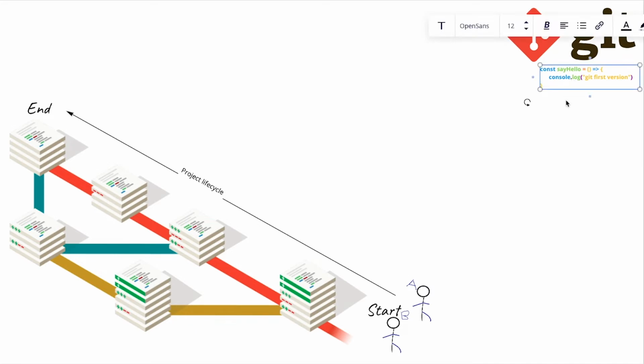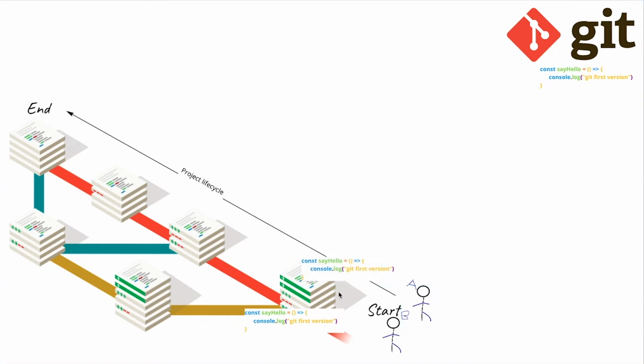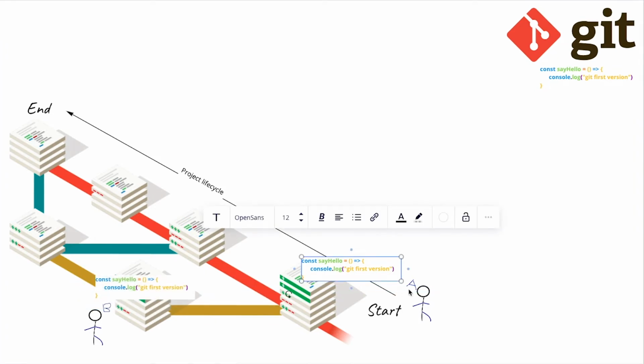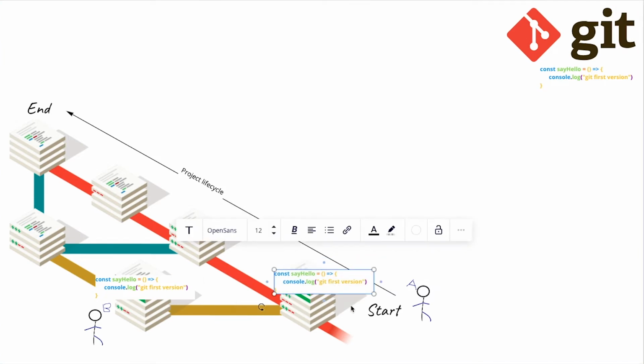Okay, you have the same scenario here. You start the project, you have the same code at the beginning. What person B will do is create a new branch of the code. What I mean with a new branch is it will copy everything. It's not done manually, it will be done by Git. So just creating a new branch will create a new copy of this code at the version that you created the branch. So person B, let's say, creates a new branch here, and person A here has the same code. So now both A and B have the same code.